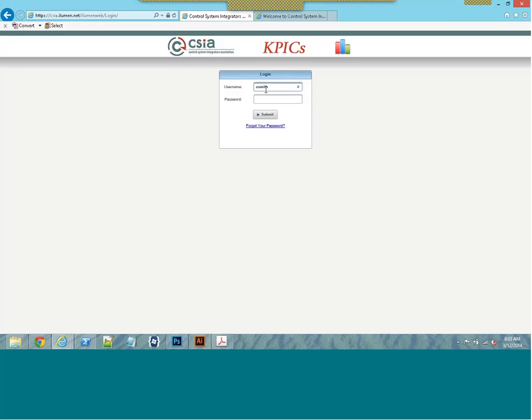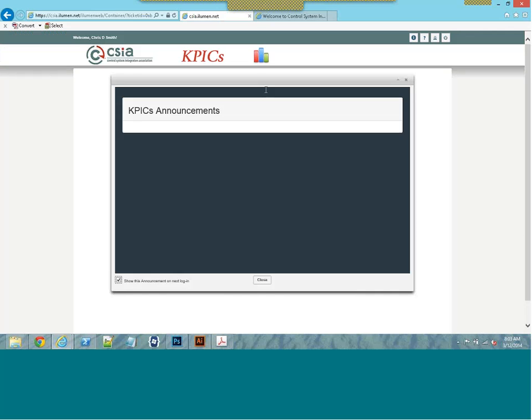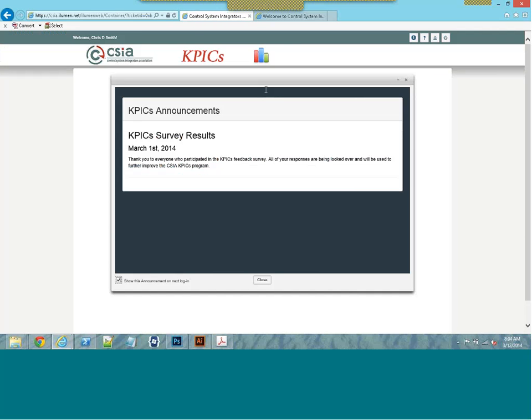So I have a couple demo users set up. And the first one we're going to do is a CAPEX type user. As Jim mentioned, there's 2 programs. There's a CAPEX benchmarking program, and then there's also a salary survey program. The CAPEX benchmarking hits the key performance indicators for the CSI industry, whereas a salary survey does exactly what it says. It compares your salary against the industry, the CSI industry. So like I said, the first login we're going to look at is for a CAPEX user. This is a user that's going to be uploading quarterly data, and then they'll produce the benchmark report that compares their company against other companies.